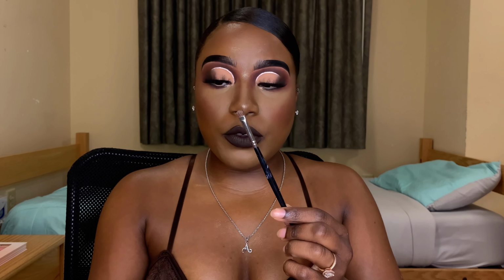You kind of have to be strategic when it comes to cut creases, of course, especially depending on how much lid space you have. I feel like I barely have any. There's some people that have less than me, but I just don't really have much. So small detail brushes like this are really important for me to have in my collection. I will start off with this brush first. It's a really, really tiny packing brush.